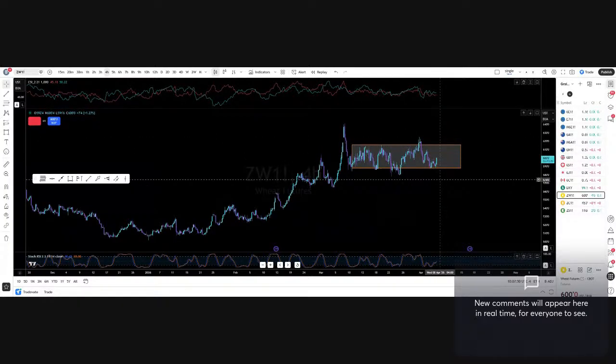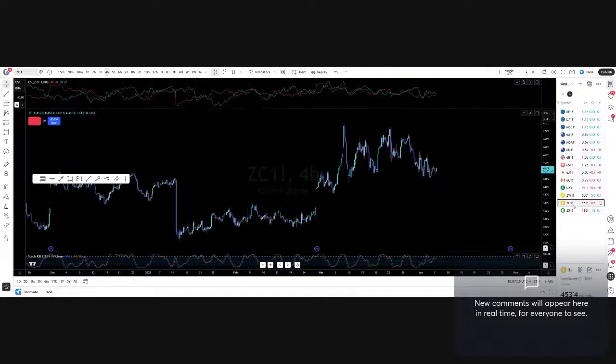I don't like trading these. I know a lot of people like to trade these ranges where they'll go long off the bottom and short off the top. And if you went long off the bottom, then this is looking like a pretty good trade right now. It is going up. But I would just rather see it break and continue to trend in one direction or another.